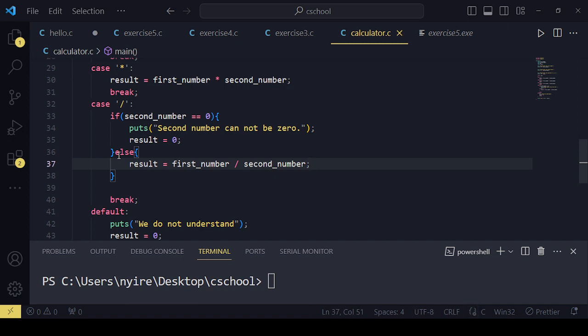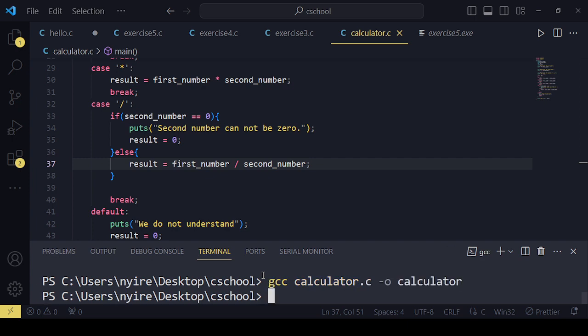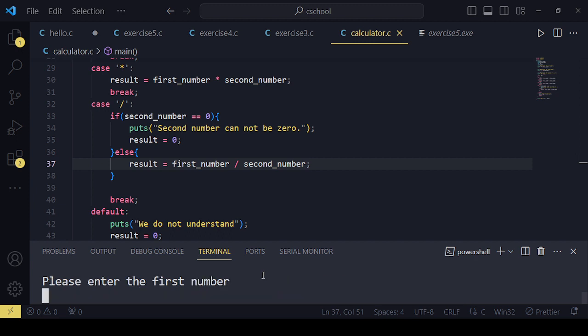So let's test our division. But first of all, we need to recompile our program because we've made changes to it. And of course, we recompile our program. Boom, nothing went wrong. Right, so we're going to run our program. Please enter the first number.